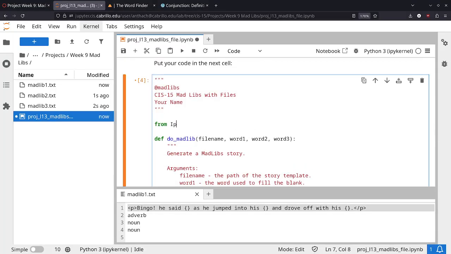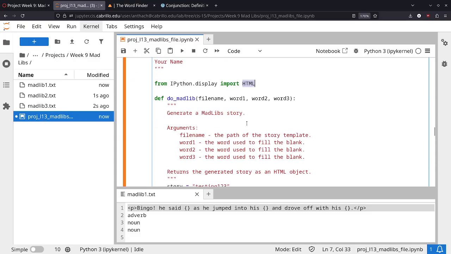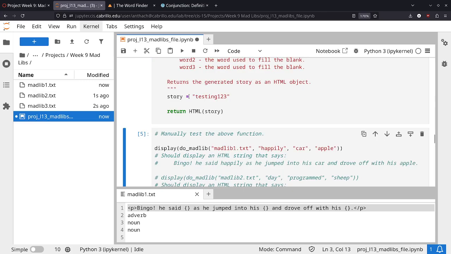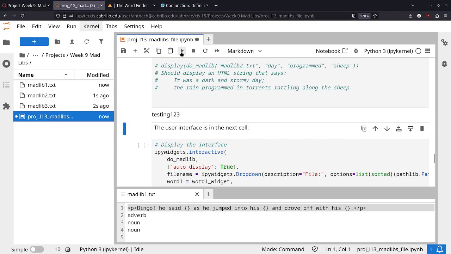You could pull those up in your previous notebooks. It comes from the IPython.display module, and then there's an object called HTML, a class. Okay, cool. So let me test it again. Press play here, and perfect.